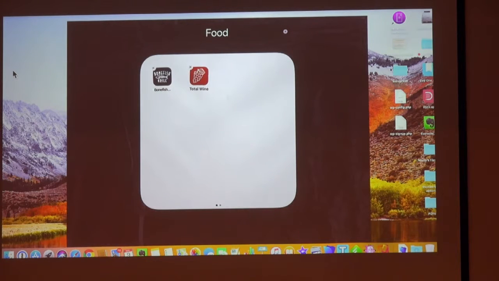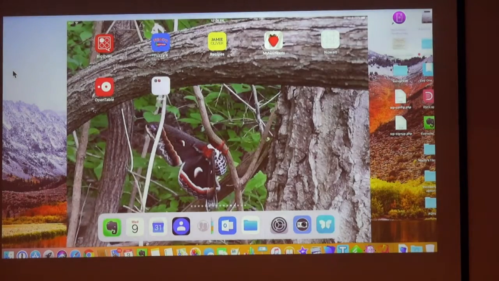And sometimes when you lose an icon, that's where it is. It's in a folder someplace. Sometimes it gives the folder a name because it recognizes, does it still do that? Sure. Sometimes it'll recognize that it's food and it'll say, I want to call it food, or productivity, or some other name.